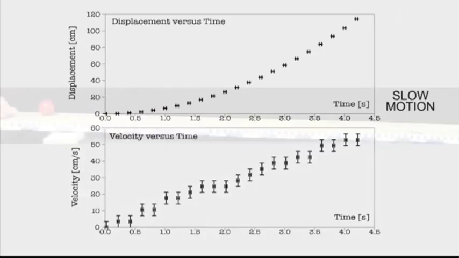Here's a plot of the average velocity measured over single frames. Well, there are substantial error bars because of experimental uncertainties. It doesn't move very far in one frame, so the proportional error in velocity is large. It's possible to measure things much more precisely, of course, with different technologies.